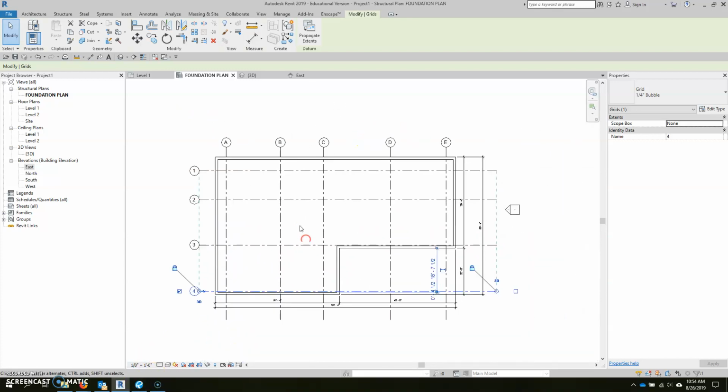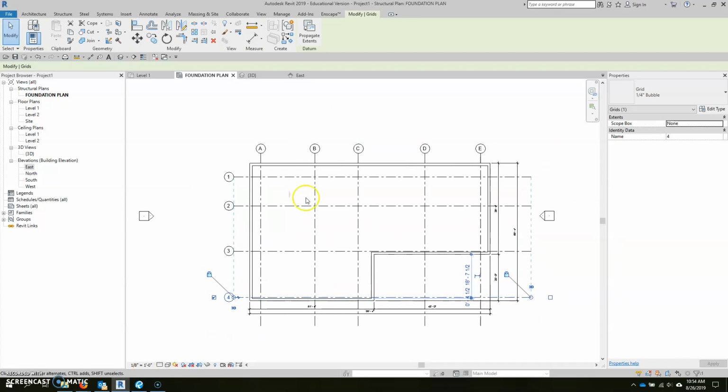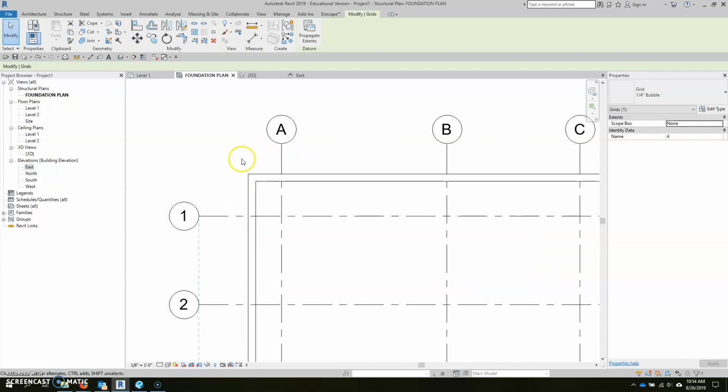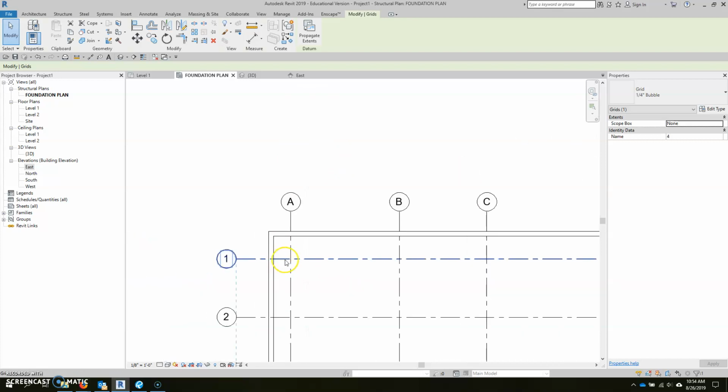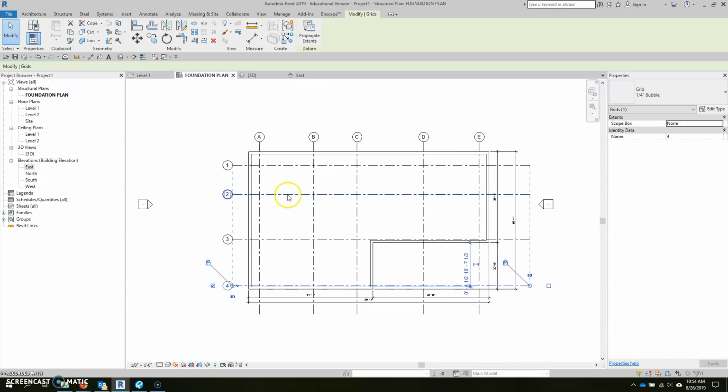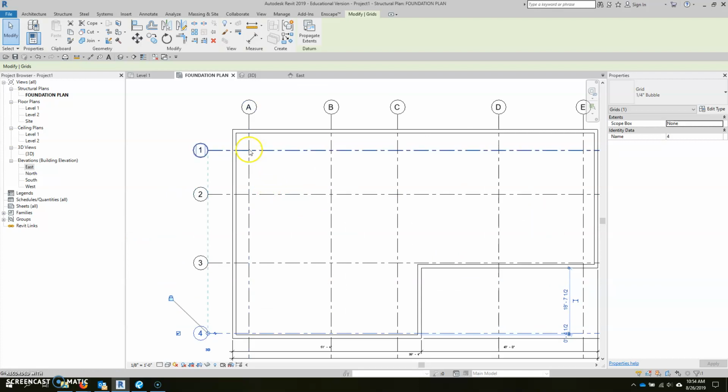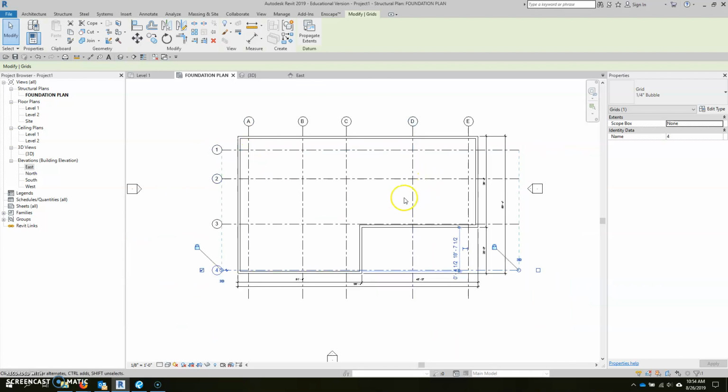The reason that we do the grid first, before we do any columns or anything, is now that we have the grid, when we place a column, we will place it at the grid line. If we move the grid line, the column will move with it. So that is very handy. It's very important to make sure that if you can, you connect geometry so that later down the line when the design changes or tweaks need to be made, everything moves together. That's the whole point of parametric modeling.